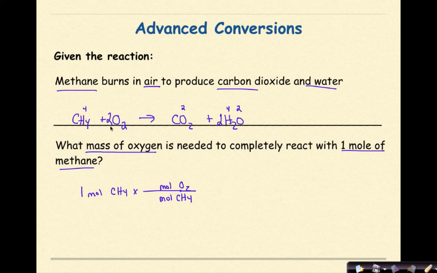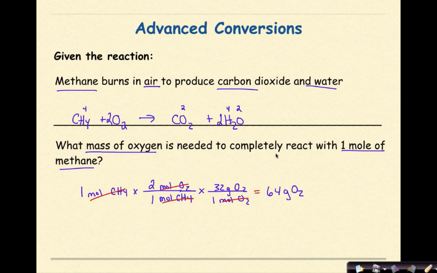We go up and we look at our balanced equation. This is going to be 2. This is going to be 1. We are in moles of oxygen, but we do not want moles of oxygen. We want mass of oxygen. I know that 1 mole of oxygen is equal to 32 grams of oxygen. Go through, cancel units. Moles of methane, moles of methane, moles of oxygen, moles of oxygen. I am left with mass of oxygen, which is what I want. So 1 times 2 times 32 divided by the collective 1 will give me 64 grams of O2.